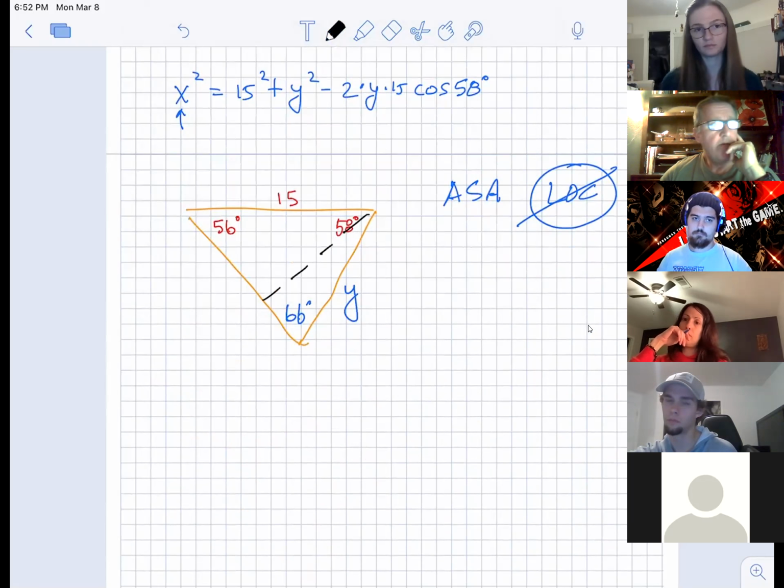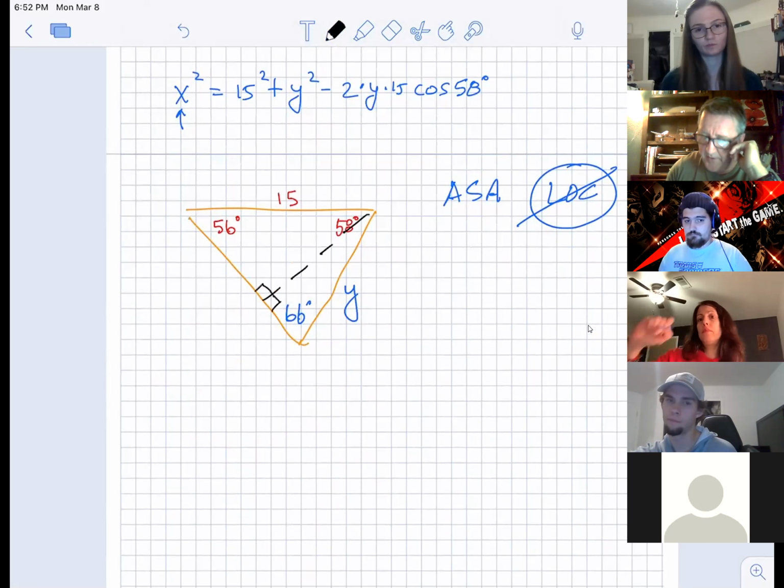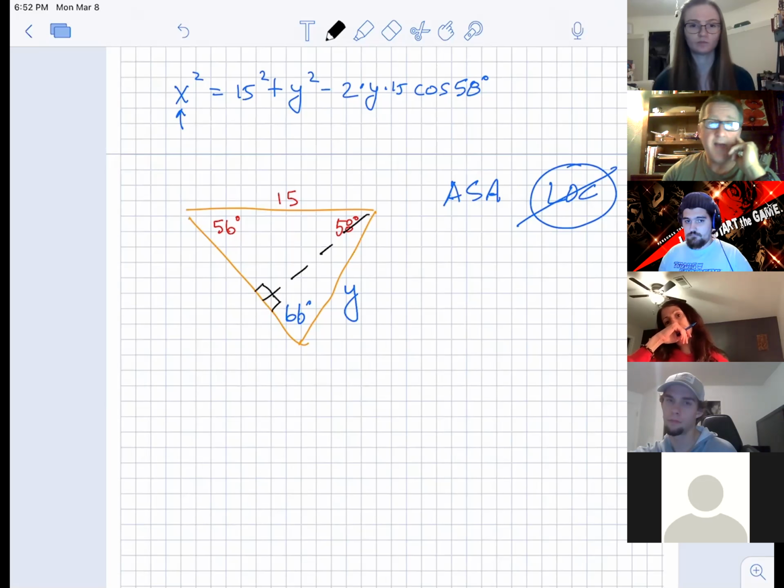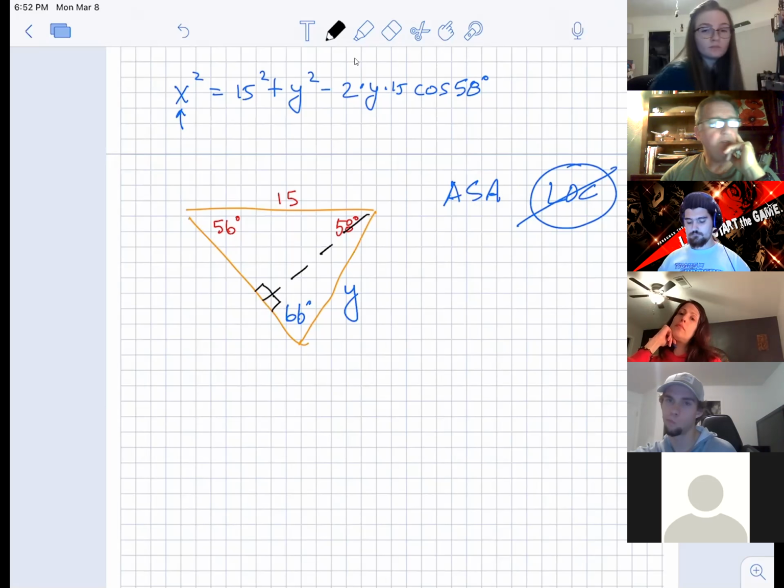No, not for sure. And notice I tried to draw this at 90 degrees down here, but you did not cut 58 in half. So you totally screwed that angle up there. But again, I want to give you a second.